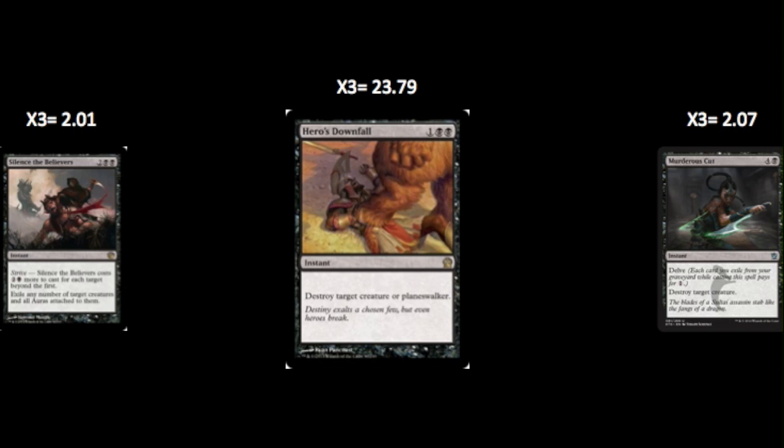And then, of course, Hero's Downfall speaks for itself. Instant, destroy target creature or planeswalker, 3-drop. Insane. I really love it. They're super expensive, but if you have 4, definitely add that in and take out a Murderous Cut, which is also very good. 5-drop, destroy target creature. But hey, there's a delve. We've got a ton of instants and sorceries, and we can easily pay that delve. Maybe make it go down to 1 swamp.